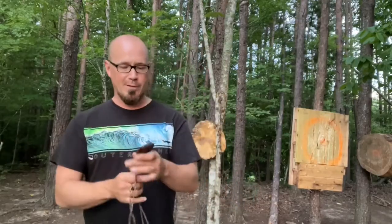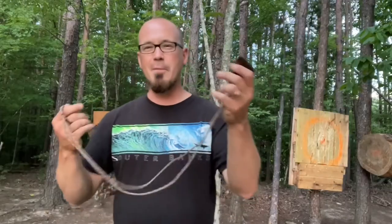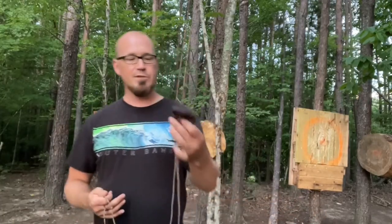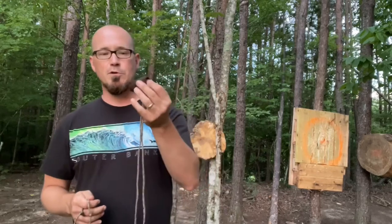Well, let's talk about the Shepherd Sling. This weapon goes way, way back. The most common reference to the Shepherd Sling is the story of David and Goliath in the Bible. David took a sling such as this, put a smooth stone in it, and sunk it into the giant's forehead. Pretty awesome story. This is a pretty amazing weapon, and if you've ever used one or worked with one, you can see how that could easily happen.